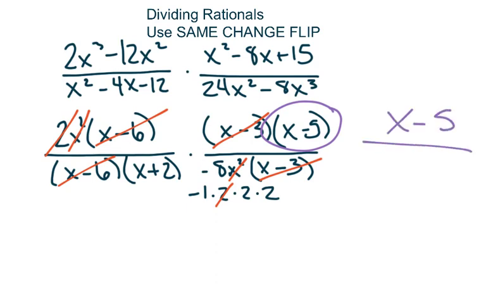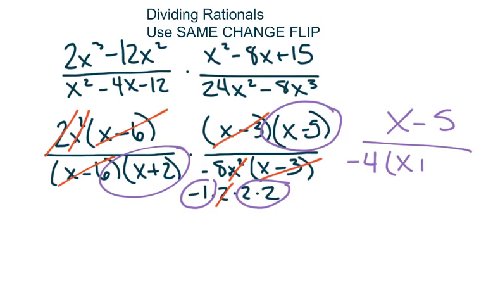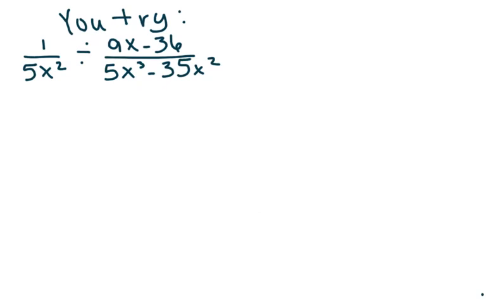And then got several things going on bottom. You got this x plus 2. And then you have a negative 1 times 2 times 2. I'm just going to multiply all that together. So negative 4 x plus 2. So remember, that's probably not how you're going to see it. You could see it like this. You could also, I don't know, you could see it a bunch of different ways. Just remember what equivalent forms look like. They're all the same.